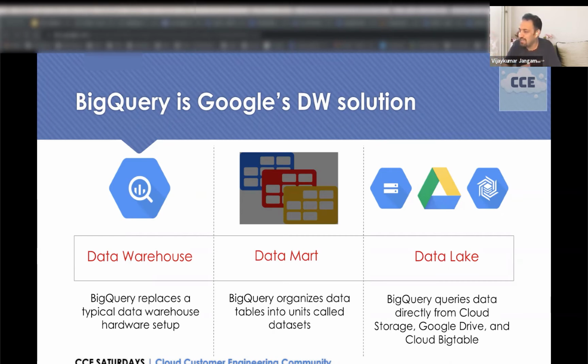And data lake, I think this is one of the best services we can use. We have connectivity from Cloud Storage, Google Drive, whatnot, and it can be Bigtable as well. So this is one of the many use cases we will be using BigQuery for.